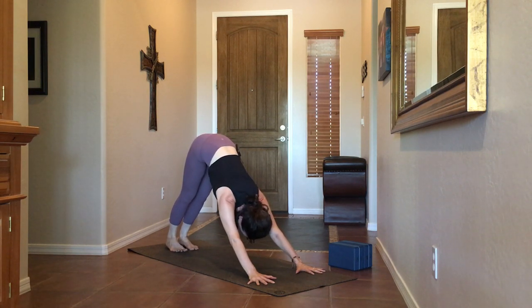Upper outer arms are turning on. And equally so, the tops of the thighs are drawing back and up. Frontal hip points lift. You feel that engagement of the lower belly as those front ribs hug in. Relaxing through the sides of the neck and the jaw. Feel really good in your down dog pose, knowing that you can bend the knees as much as you need to.